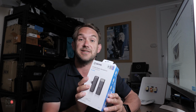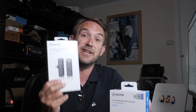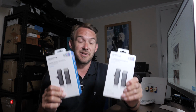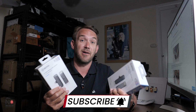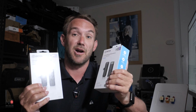So the good people at Boya have sent me these two wireless microphones from the BY WM3 series. The only difference between the two microphones is the WM3D is compatible with iPhones and the WM3U is compatible with Android. So both do exactly the same thing, but one is compatible with Android and one is compatible with your iPhone. Obviously a lot of the review is going to be on the same thing, but I will try them both out, one with Android and one with iPhone, just to let you know that they both work with the relevant devices.